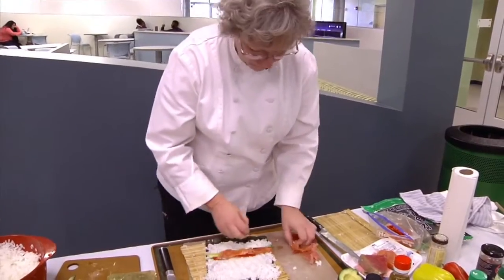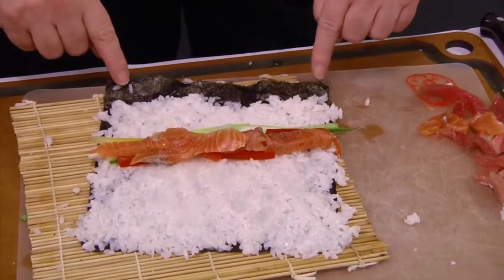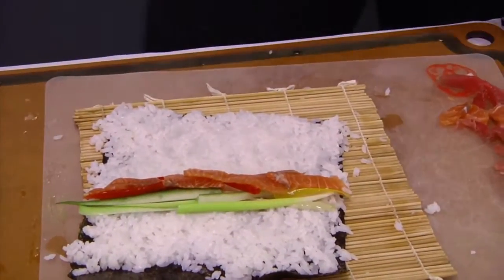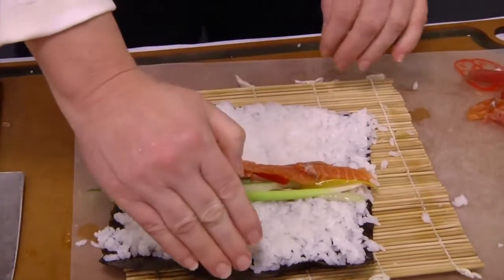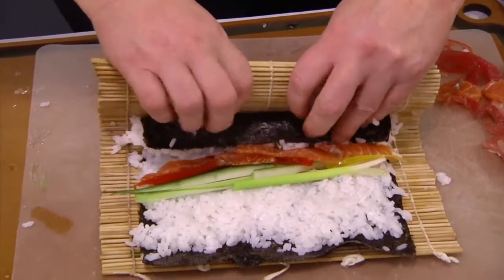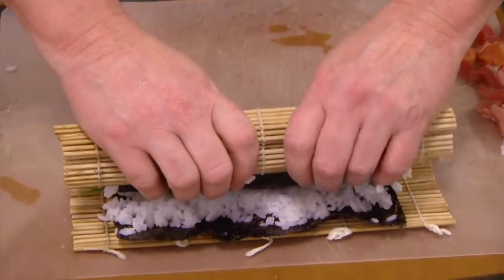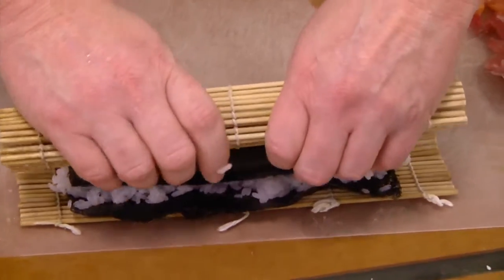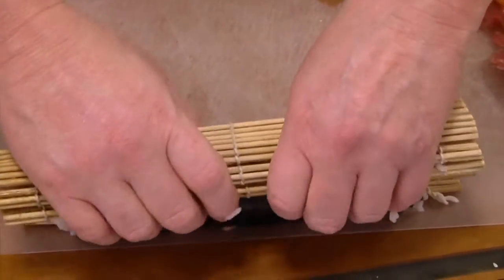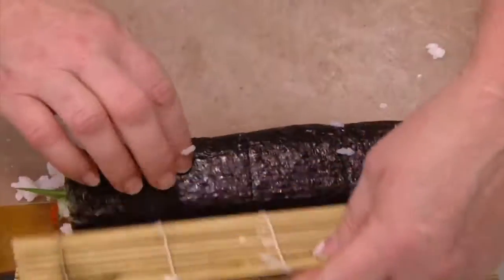Let's go for this salmon — I like salmon. See how it's pushed all the way to the edge here — this is your bottom line. You want to roll it this way, not onto your ceiling edge. Start rolling your nori, hold it in place, and simply continue to roll the mat, pushing down not too hard, rolling it all the way out and this will just finish it up.